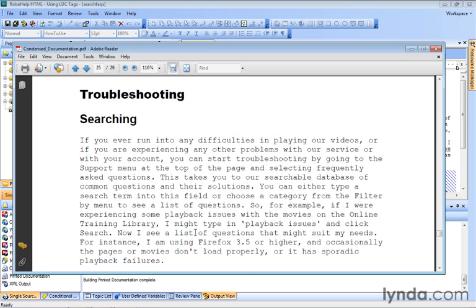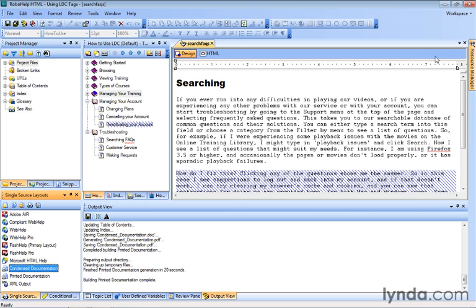So we've created a version of our project that we've generated here called condensed, basically, using conditional build tags. So just keep in mind, you can pick and choose any type of conditional build tag you want, simply apply it to the content and define your expression. That'll allow you to create different versions of your project to be generated without duplicating the entire project altogether.